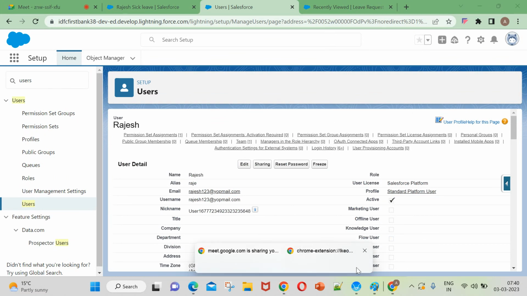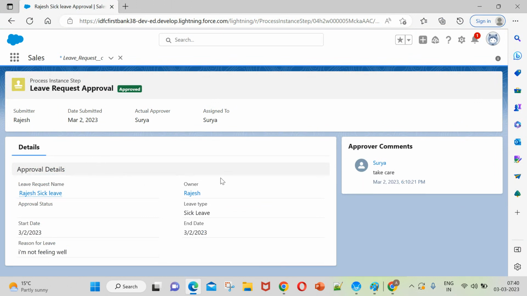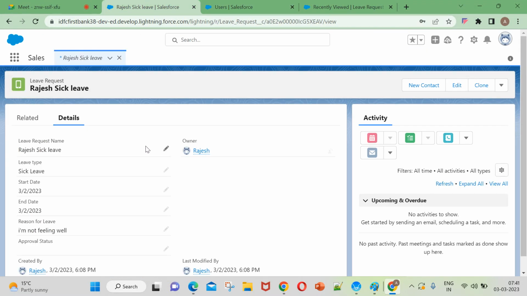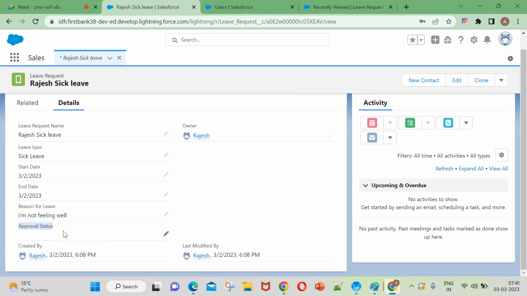Once the approver has approved the request, the submitter needs to get an email, and we also need to update the approval status as approved. Initially, whenever Rajesh submits a record, once he clicks on Submit for Approval, the approval status should update automatically.